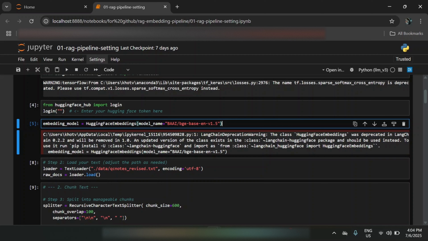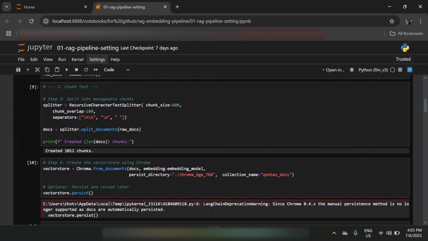Now, we will load the embedding model and read the preprocessed version of the quantum computing notes. The preprocessing step, like cleaning and formatting the text, was already completed in our previous session. So here we directly load the clean data and prepare it for the embedding model. We have also already covered this part in our previous session, where we split the text into smaller chunks, generated embeddings using the model, and stored them in a Chroma DB for efficient retrieval.